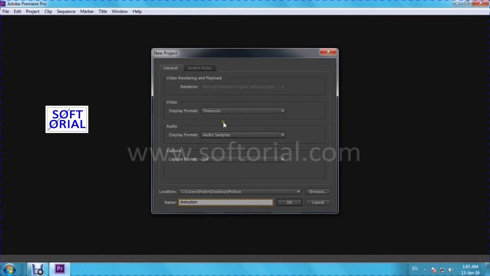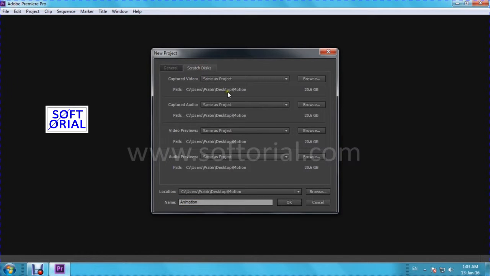Okay, just for surety, click on Scratch Disks and select all Same as Project. Here we can see we have 20.6 GB space on my drive. Click on OK.